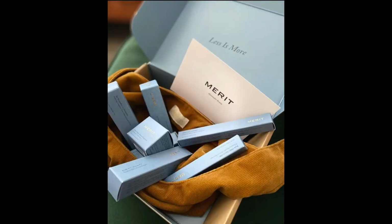So every first purchase comes with Merit's signature bag. I'm going to include a photo here of the one I got in my first order. I just thought it was absolutely the cutest thing. It's kind of like this grungy green yellow color. I actually use mine in my spare bathroom for all of my night creams right now. It's really cute and has like these little tie handles. You can actually fit quite a bit in it, and I think it's a perfect color for fall.